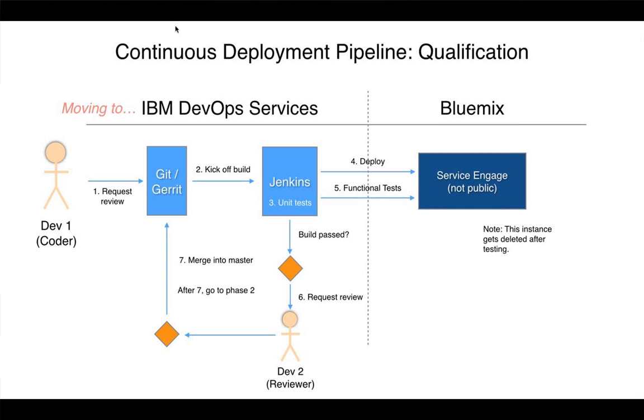And we do that code review step for two reasons. The first reason is simply a quality sanity check. Sometimes a second set of eyes spots design problems or simply suboptimal implementations that the person who is heads down in the code for half a day just didn't think of. So the second set of eyes is extremely valuable. The second, less obvious benefit of a code review is that it increases the team's understanding of the code base. So if something goes wrong, say we actually have a problem occur in production because we missed a test case, now you've got two people who should have a pretty good understanding of what just went into the code base in order to fix it.